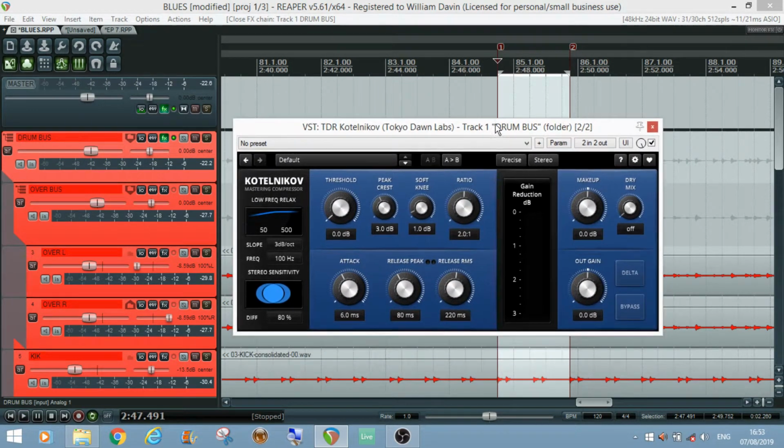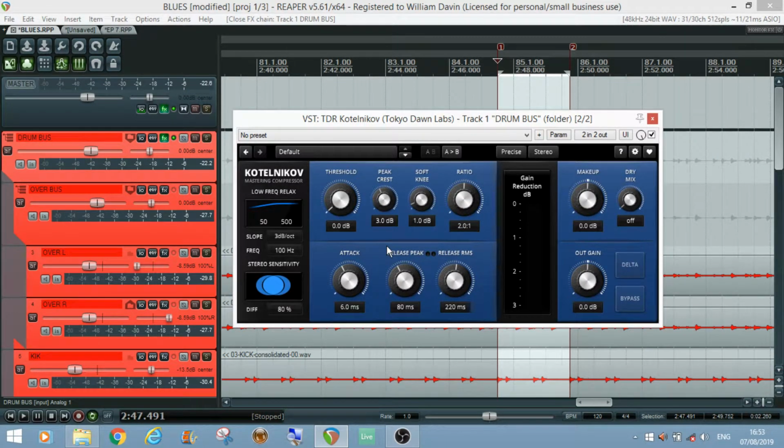So let's start compressing. On first sight, like I say, this may seem a little bit daunting, but it's worthwhile knowing all you've got to do is just go in, threshold, ratio, makeup gain, and just have a listen to how this thing is working. Maybe work a little bit on your attack and so forth. So you can get straight in and start working with this compressor. So let's do just that. Let's play.